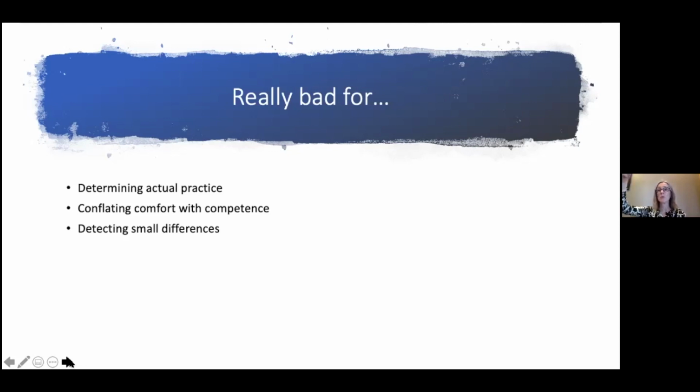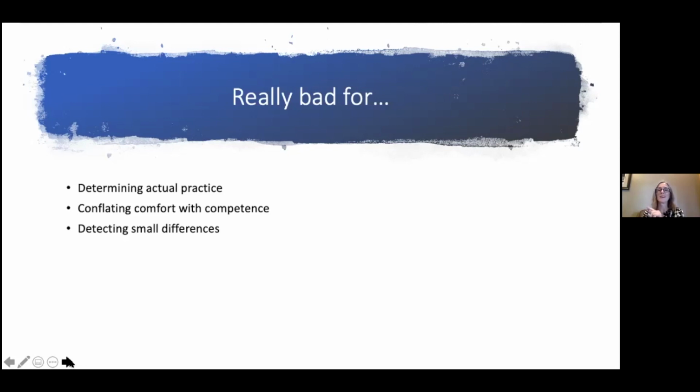I'll either tell you I'm more comfortable, and direct observation or using some external data source would show that I'm overconfident, or I will say, I'm not comfortable doing that. And then you could do direct observation and watch me day over day over day and say, I don't know why she answered it that way. She's perfectly competent in doing that. So this is a nuance to the comparing beliefs versus actual practice.